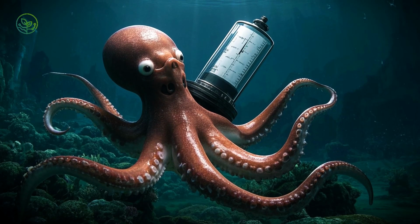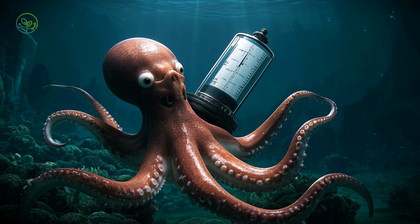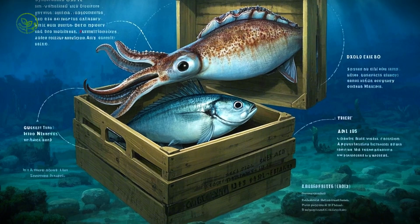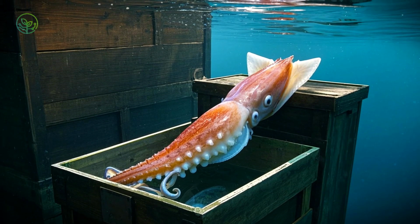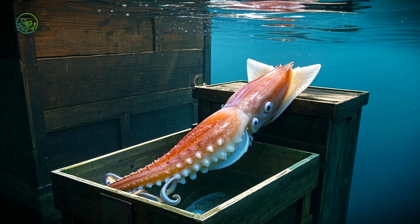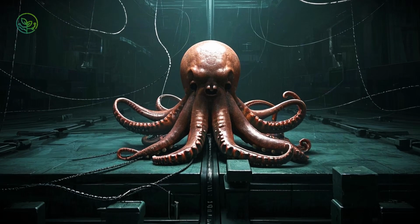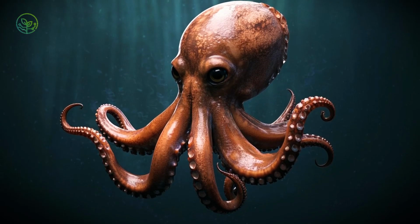Without the natural buoyancy of salt water, their own weight becomes their worst enemy. As they settle into standard containers, they begin to deform, slowly, invisibly, until the internal pressure bursts their tissues from the inside. This failure isn't visible at first. No broken bones, no bleeding, no cracks. Only a loss of structure, as if the body were folding inward.